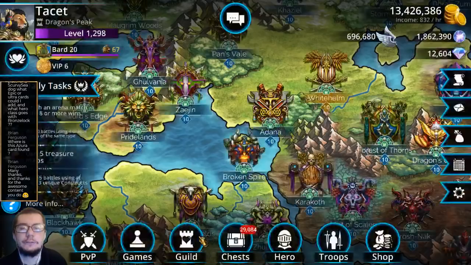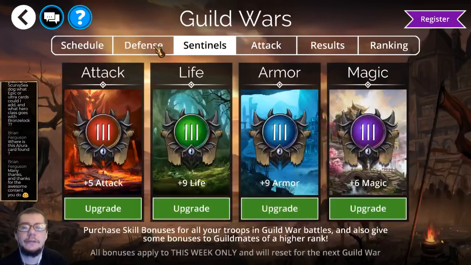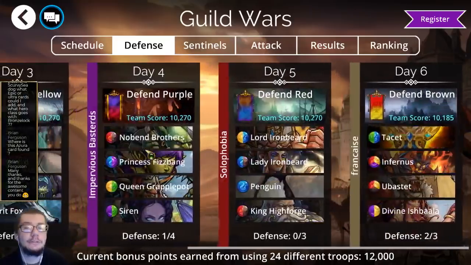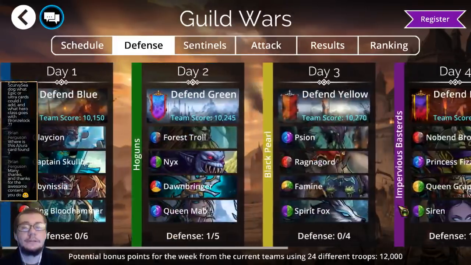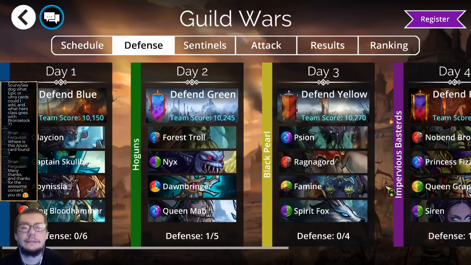Basically, how Guild Wars works is there's two parts of it, defending and invading. The defending part of it, you have to make sure that all 24 of these troops are different. What they are doesn't really matter. Ideally, you would make them as strong as possible combinations for each color day to kind of counter them out. But the only thing that matters with these 24 troops is that every single one of them is completely different.